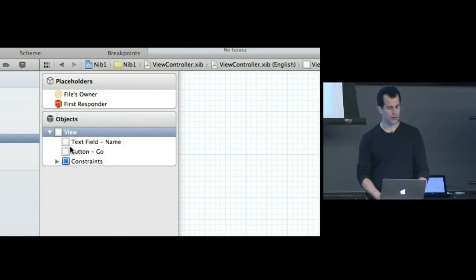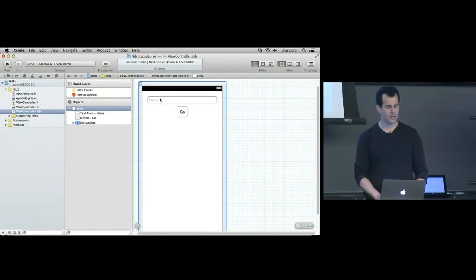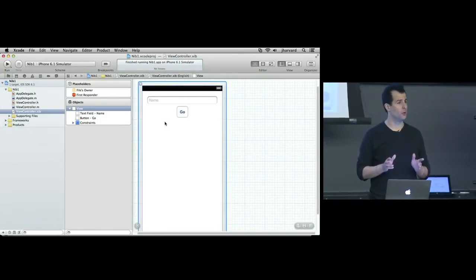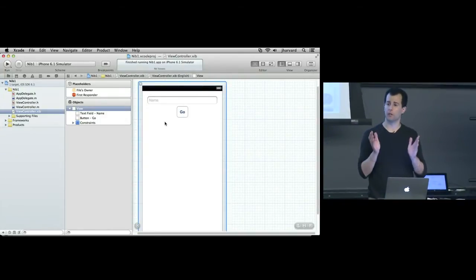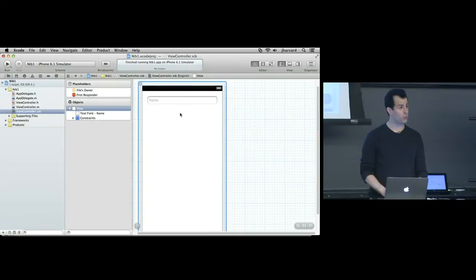Now, what does this mean? For now, I'm going to drag this over here so they're side by side. This big rectangle is itself a UIView. Where did it come from? It just came with the template. I got a default UIView rectangle. I then started dragging and dropping stuff on there. Case in point, I'm going to delete the Go button, and notice the placeholder at top left is about to disappear. So that's where it came from.